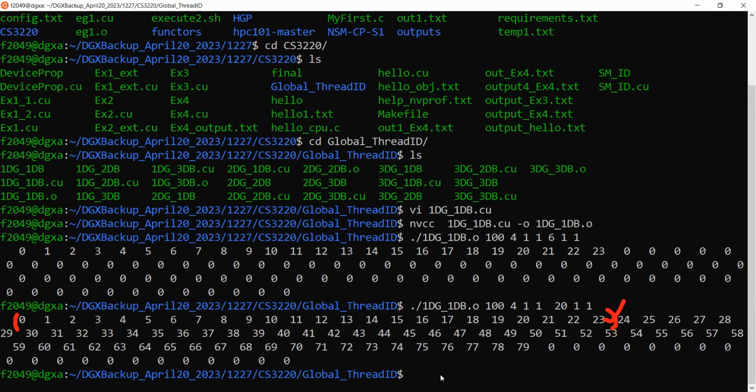Okay, I'm not going to discuss 1D grid and 2D blocks and 1D grid and 3D blocks. You can easily interpret that. For the sake of simplicity, now I'm going to 2D grid and 2D blocks, because if we know how to generate the global ID, the remaining problems are pretty much simple. If you know that, then based on that, we can split the work. If you split the work, we can get the answer for many applications. A 2D grid and 2D block.